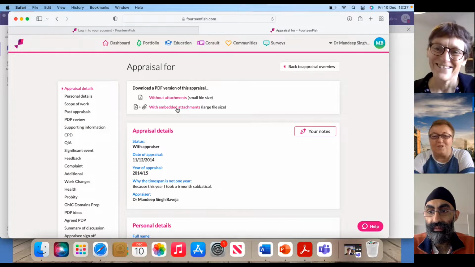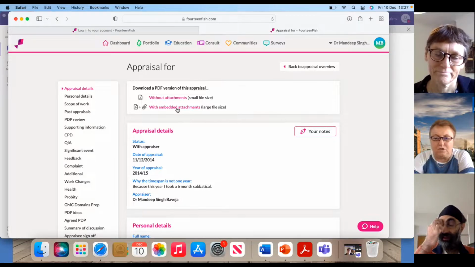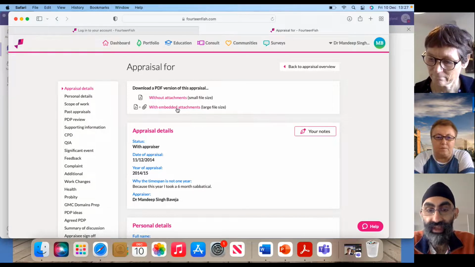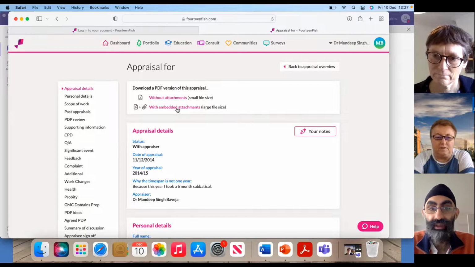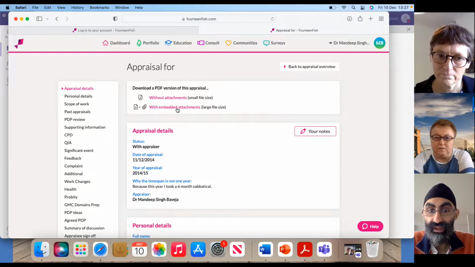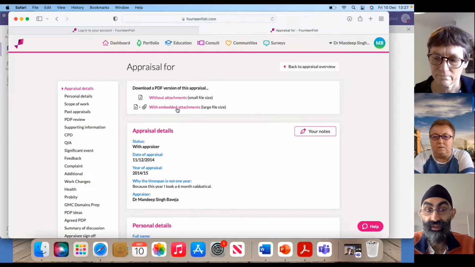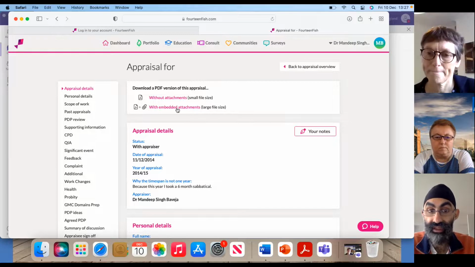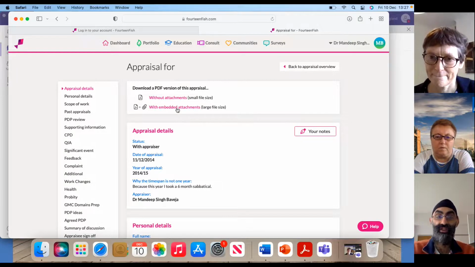Can we just mention the feedback that's available within 14 Fish? Yes, an MSF and PSQ, that's a colleague survey and a patient survey, can both be done through 14 Fish. You also have the choice to use another benchmarked patient or colleague survey and upload it into 14 Fish, but 14 Fish do have one available.